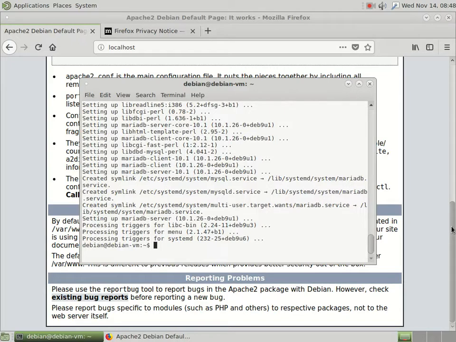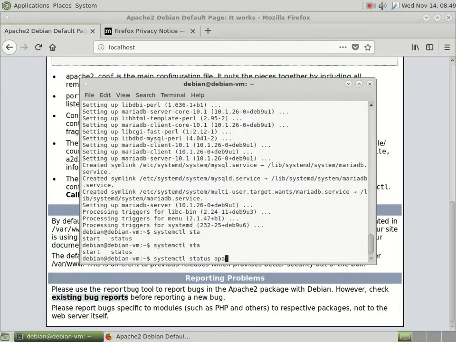Alright, now that you've installed MariaDB, the next thing you want to do is check the status of Apache and MariaDB by running systemctl status apache2.service and then systemctl status mariadb.service.